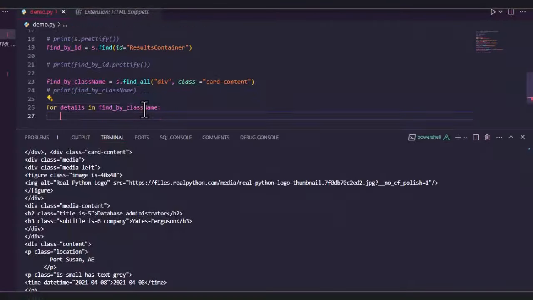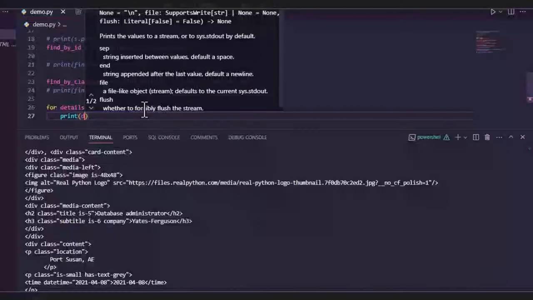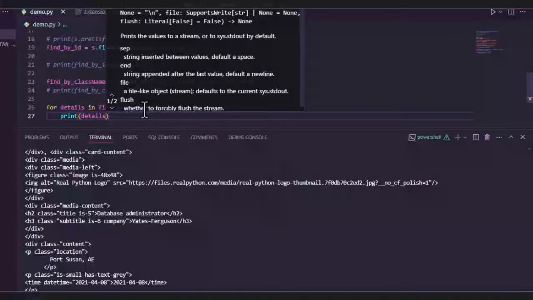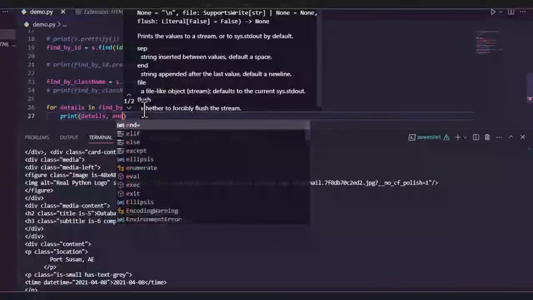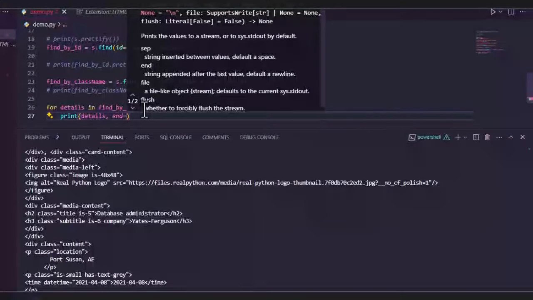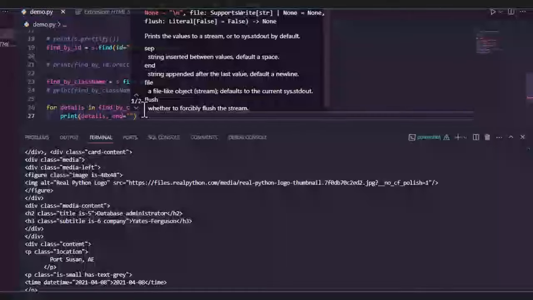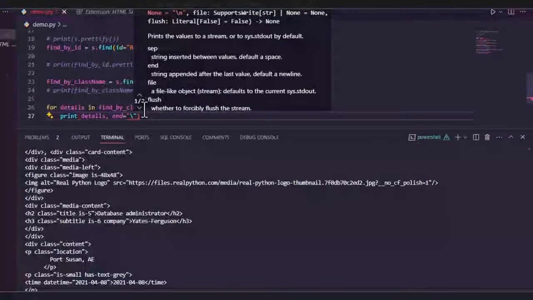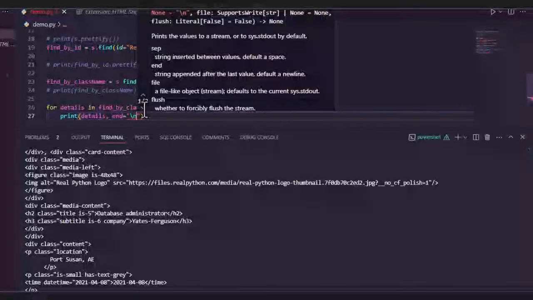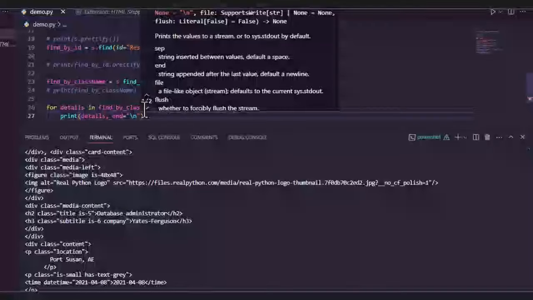So we have a colon, and then we'll call print, then we'll say details. All right, then we need to specify where it will end. It should go to the next line, so we'll say backslash n.